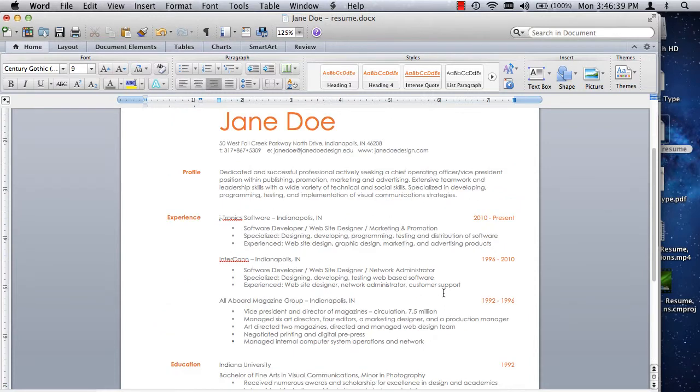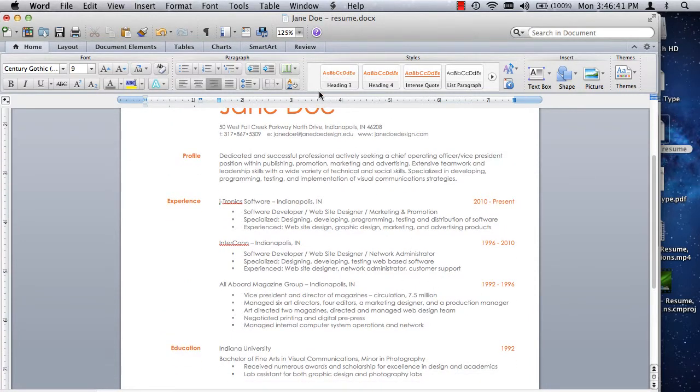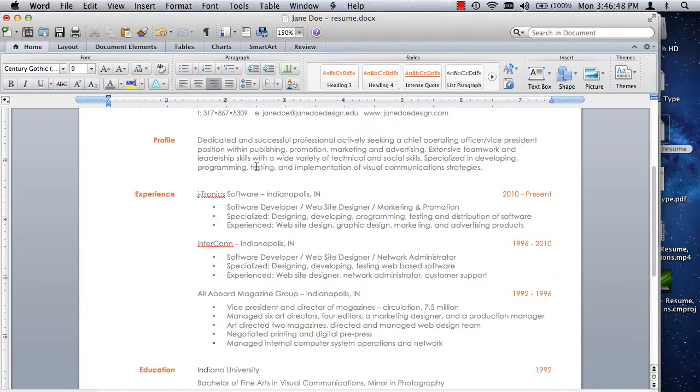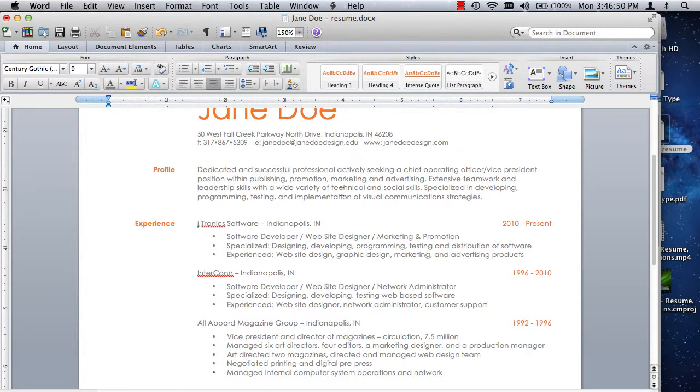So you can see that this resume is written and ready to go. And I would expect that you would not have the same information on yours that I do on this one. But a profile is basically that information describing what it is you're looking for. You don't use the words I or me in any of the resume vernaculars, so keep the words I and me out of there.